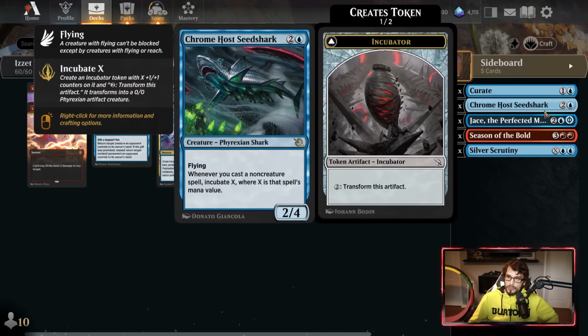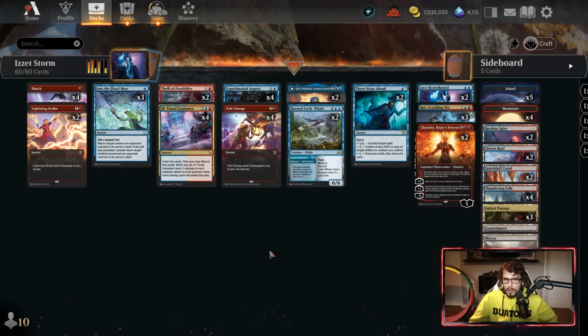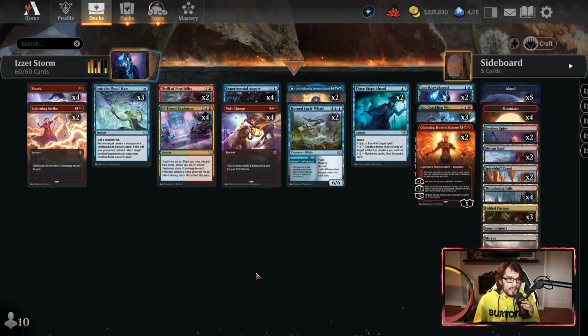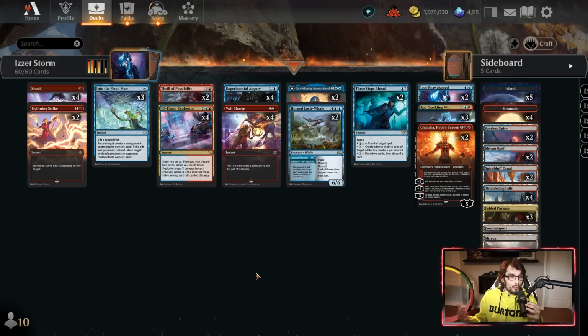But we could also use this Shark to make Incubate tokens. But then we're probably playing with less Ill-Timed and more Brotherhood's End. Brotherhood's End should also be in this maybe board list because we've seen how good that would be. Definitely put a couple copies of that in the deck, right? Curate, more draw. Let me know, right? This is kind of a new build for me. This is just off the cuff. This is how I roll, right? New decks every day. So there's lots of room for improvement within my builds.